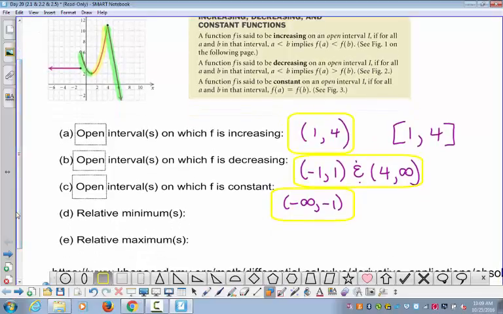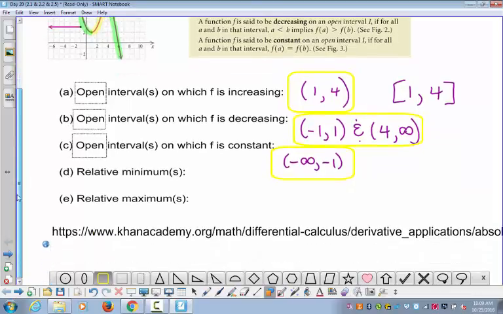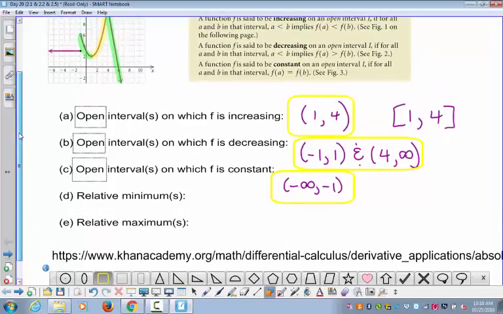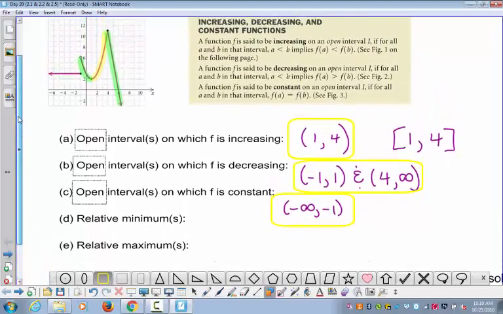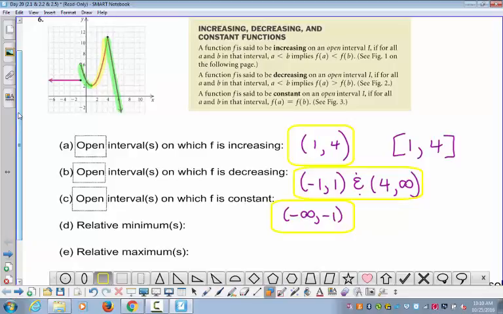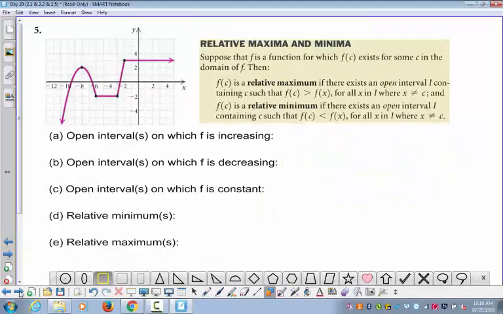All right. Let's talk about relative maxes and relative mins. There's a link here to a pretty good Khan Academy video that has to do with characteristics of functions. It's a pretty decent one. So relative minimums, relative maximums, and did I put the definition up there? Let's just take a look at this definition.